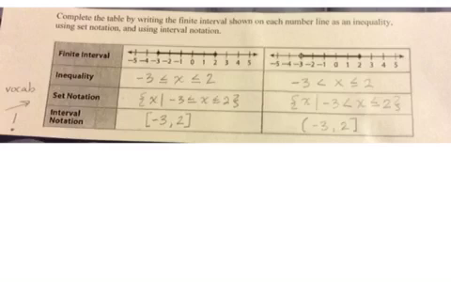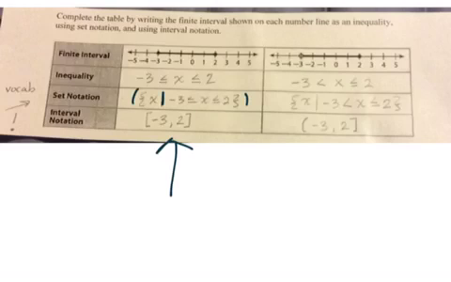So here we begin with the number lines, and you'll see how we write a finite interval, which means you have two endpoints. So if you'll look on our left side, you have endpoints -3 and 2, and so you've got your inequality, -3 less than or equal to x, less than or equal to 2. Once you have that inequality, you've got your set notation. You just have brackets, and this vertical line means such that, so you read it as x such that -3 is less than or equal to x, less than or equal to 2.